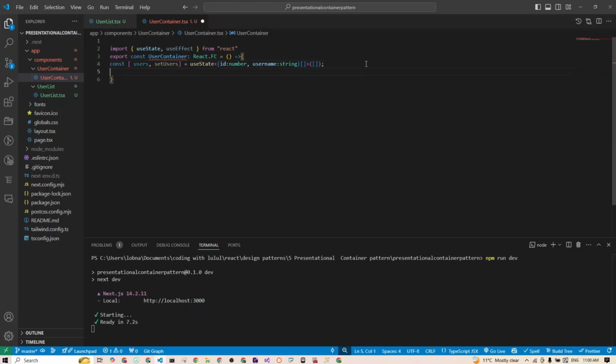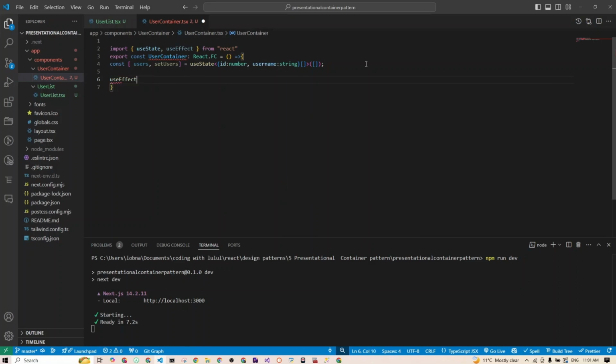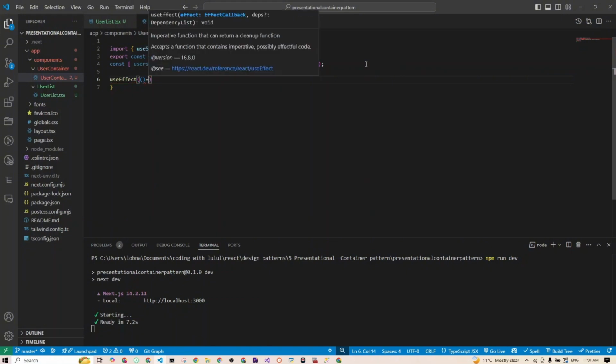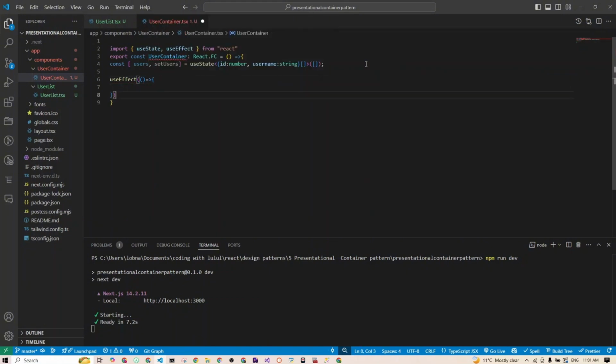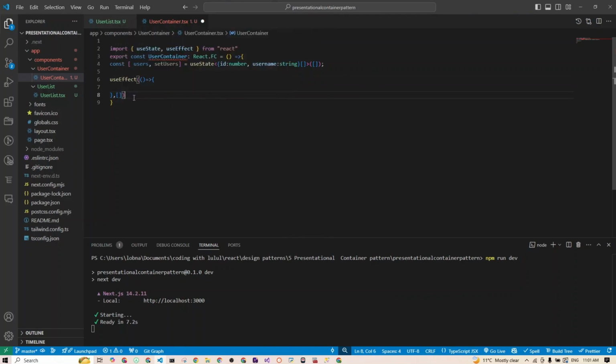Next, we need to run our use effect. We want that one to run only the first time the component is mounted, and that means I'll add just an empty array as a dependency right here, so it only runs the first time.